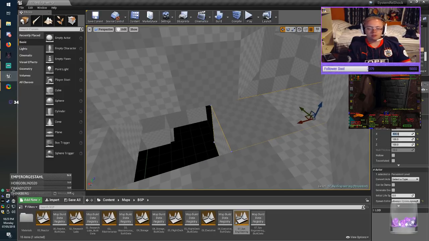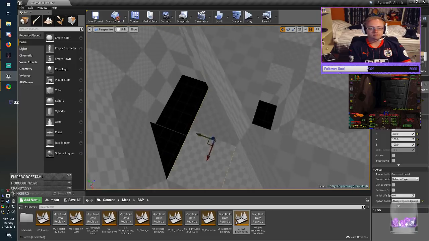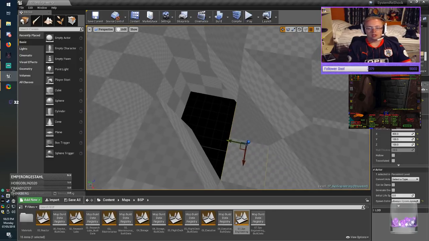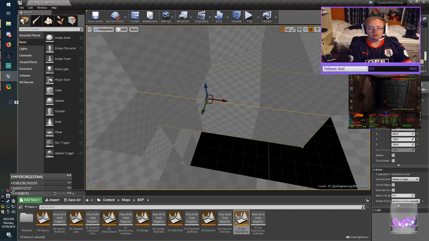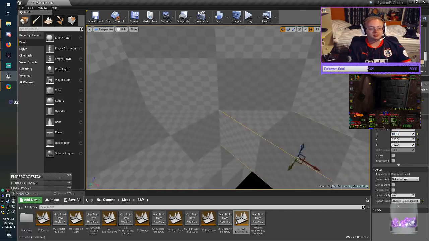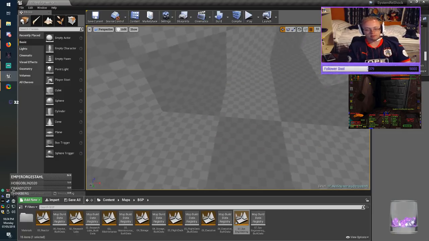Is that only 400? Looks like it. Yeah. We'll keep that 400. We'll keep that 400. That only needs to be 300 because the wall there is also making a part of the floor. Make that 200 and we have the floor.